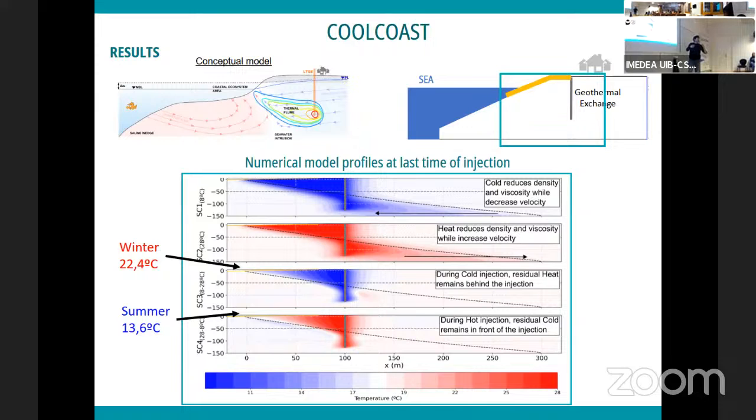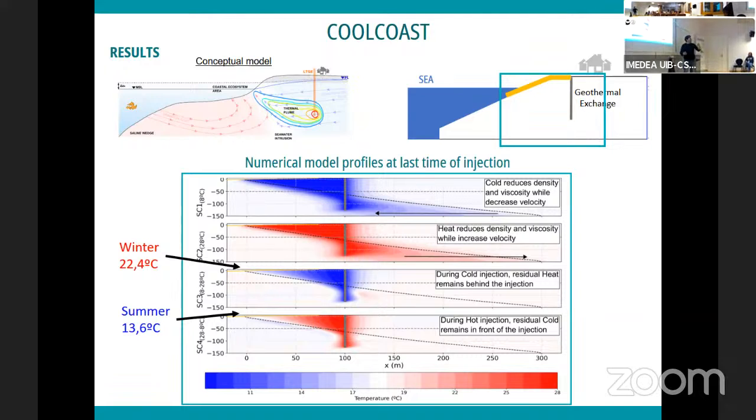Okay. The opposite scenario is when we inject hot, which increases the density and viscosity and increases the velocity. It means that the groundwater flux to the seawater discharge is faster. At the same time, by effects of buoyancy, this seawater interface goes up, and the toe of the seawater interface goes inland. So we are increasing the seawater intrusion.